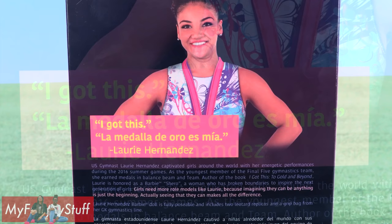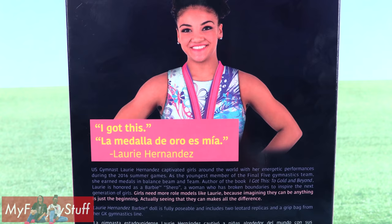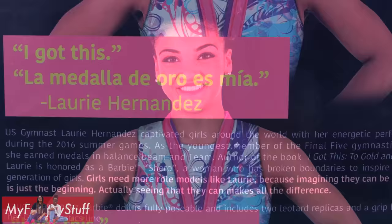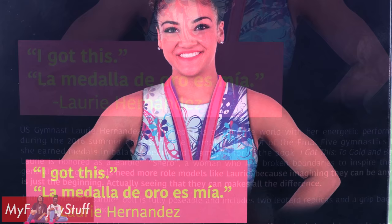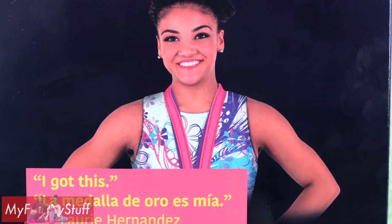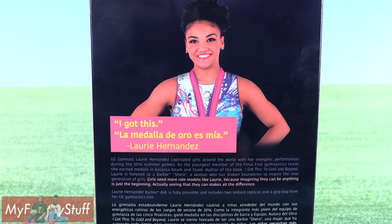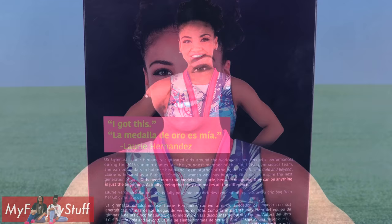U.S. gymnast Laurie Hernandez captivated girls around the world with her energetic performances during the 2016 Summer Games. As the youngest member of the Final Five gymnastics team, she earned medals in balance beam and team. Author of the book, "I Got This to Gold and Beyond," Laurie is honored as a Barbie Shero, a woman who has broken boundaries to inspire the next generation of girls. Girls need more role models like Laurie because imagining they can be anything is just the beginning. Actually seeing that they can makes all the difference. Let's get this Shero out of the box for a closer look.